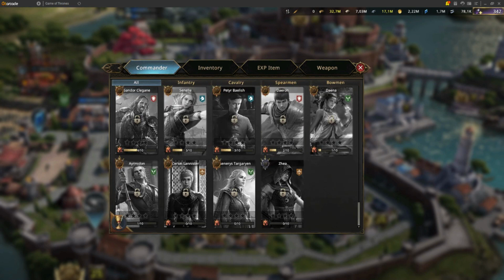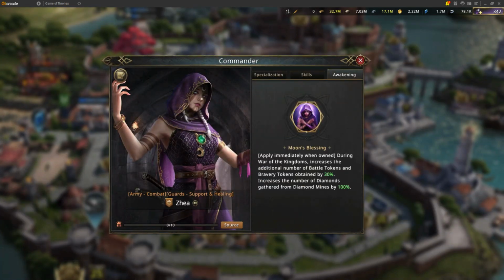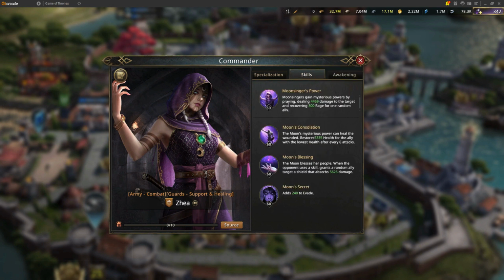So I think Zhea is going to be available for the next KVK. We're going to have a special event about her and a special wheel in order to get her tokens from. And I really think that she's going to be a really strong commander to have in every castle, and not only for the passive buffs that you get from the commander, but also I think she might be really useful, especially for the lower tier of rebel leaders for your castles.